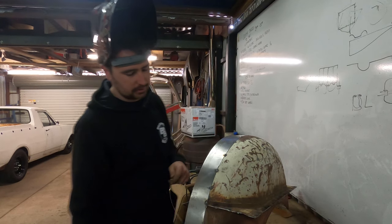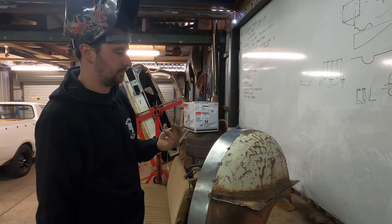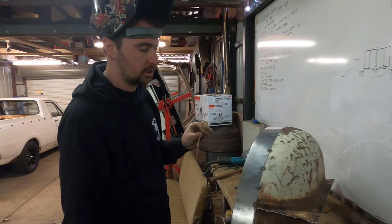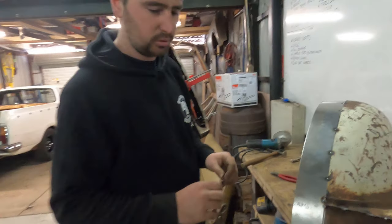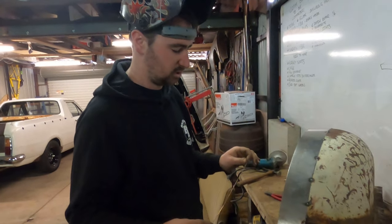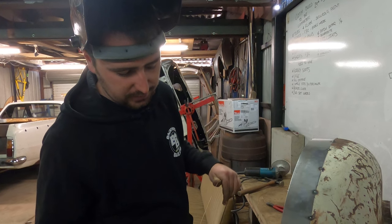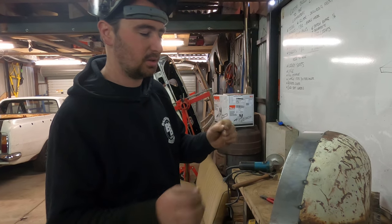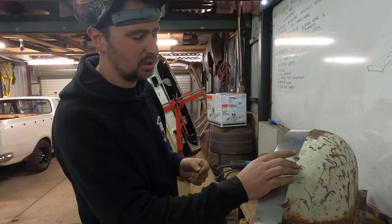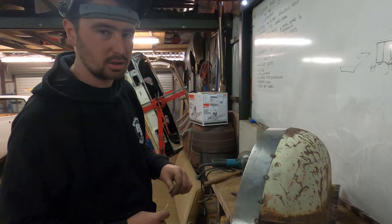So what's today's tech tip? I'm going to use MIG wire. I'm not going to MIG it up, I'm going to TIG it up, but I'm going to use MIG wire. This is literally straight out of the gun. 0.9 silicon bronze MIG wire. The reason I use that is it's just a little bit easier to play with. I can run my amps pretty low, I can feed it in pretty quick. It's a little bit harder on bigger gaps, but you make do with what you've got.